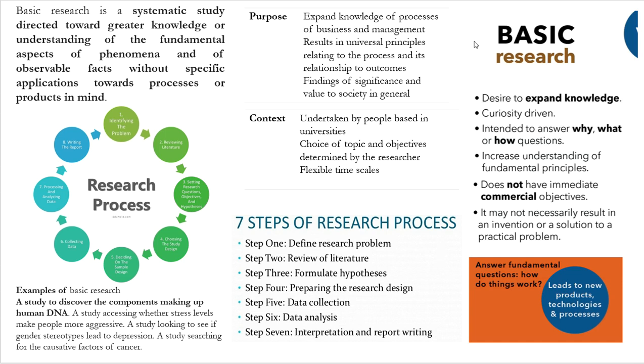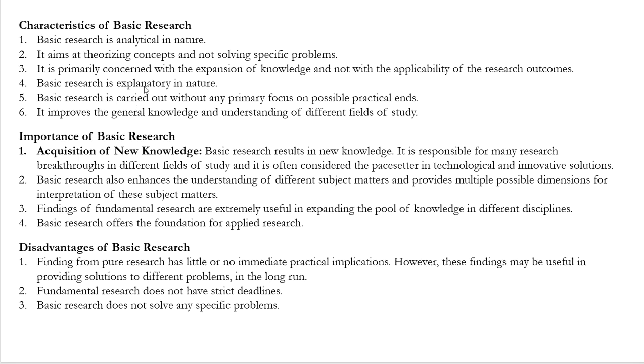Then you know that in this area you have a clear idea about the desire to expand knowledge, and it is accuracy driven. We already discussed these things. And what are the characteristics of basic research? There are five or six characteristics. Basic research is analytical in nature. Why? Because it is a completely theoretical approach, and it aims at theorizing concepts and not solving specific problems. That means it is not an experimental problem, it is a completely theoretical problem based on research methods, research analysis and the research process.